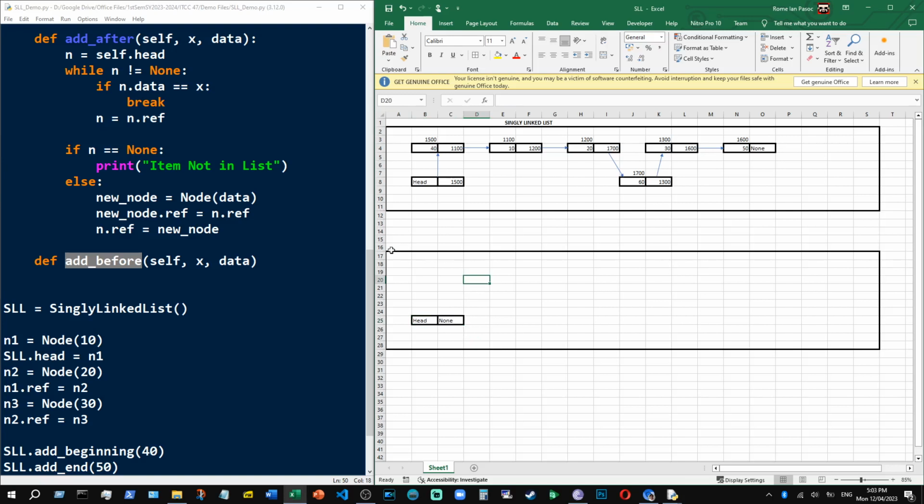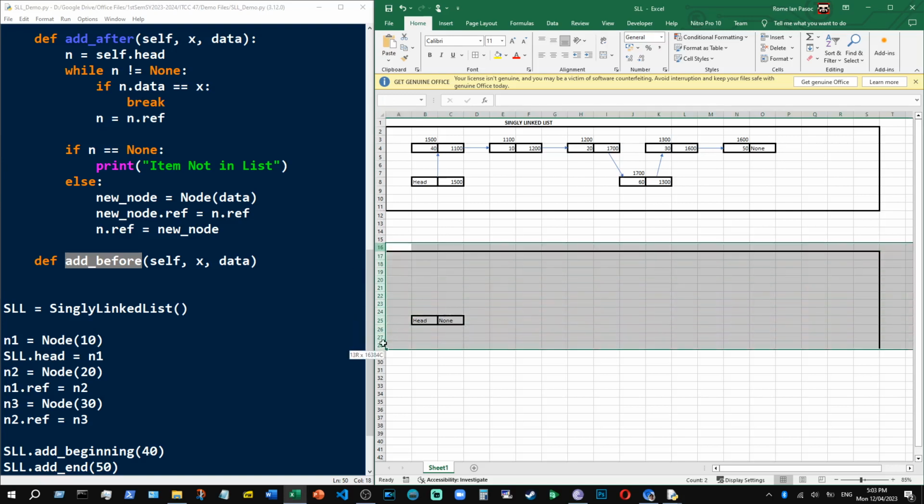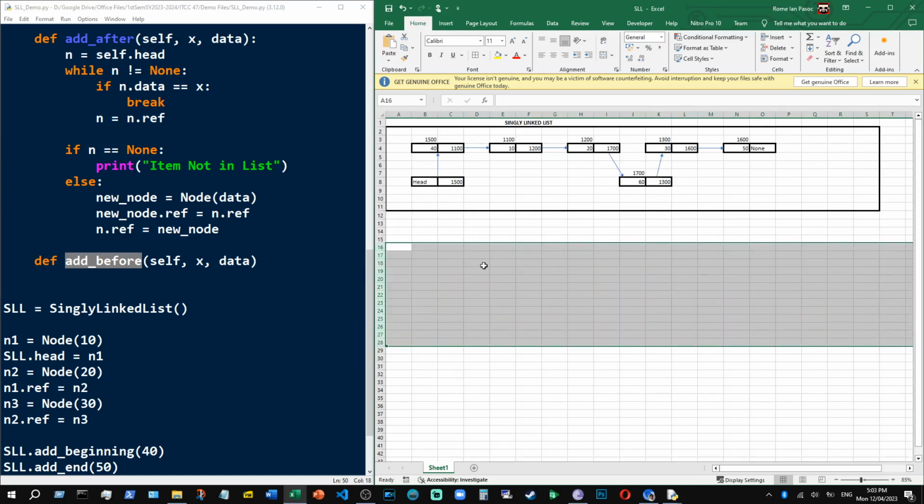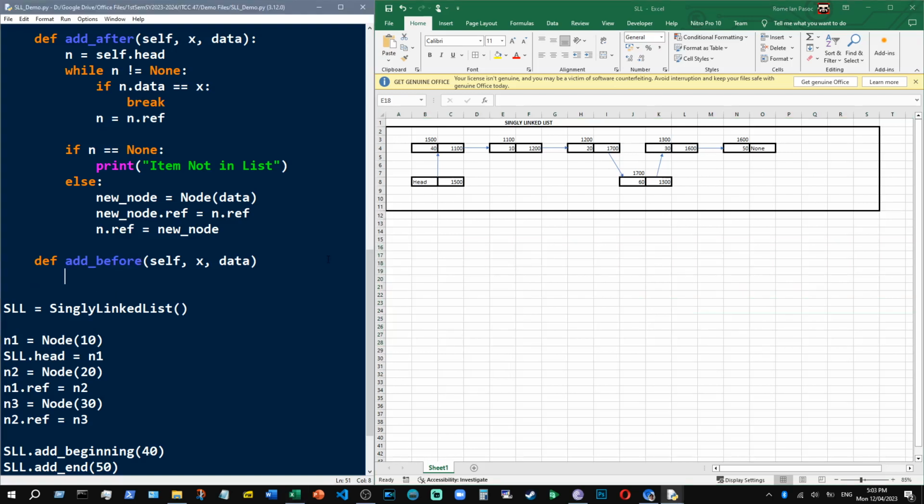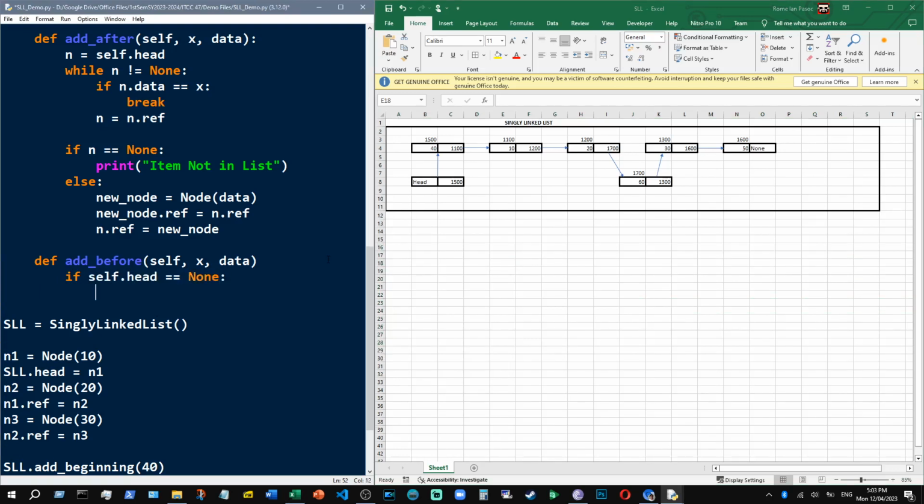So if it's empty, if self.head is equal to None, meaning it's empty, you're going to print "cannot be added, list is empty."